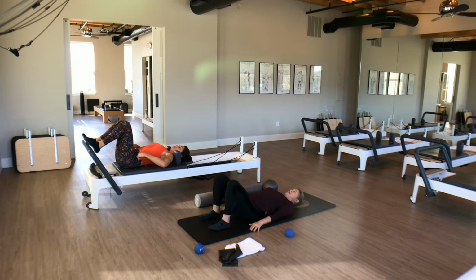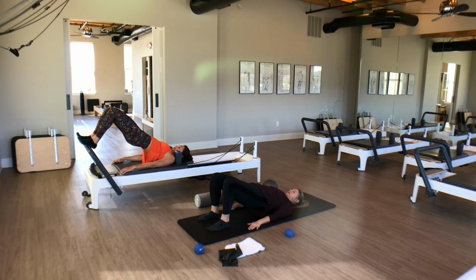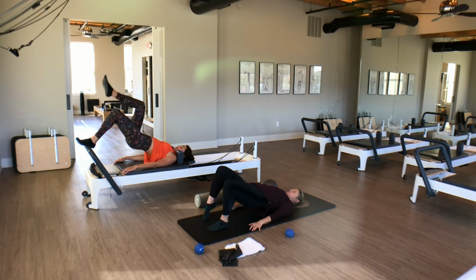Now here comes a challenge. So you could do exactly what you just did or take me up on the challenge. Lifting your hips up into bridge, connecting the back of the leg. Here's the challenge. Stand strong into one leg and lighten the touch on the other leg. So I'm going to go up onto my tiptoe or float the leg into the air. Now you do the same thing.